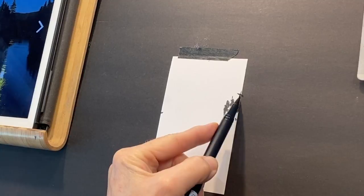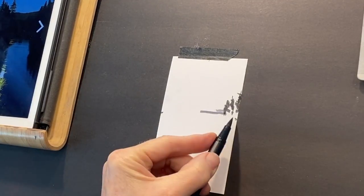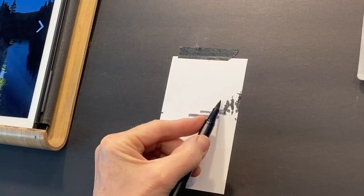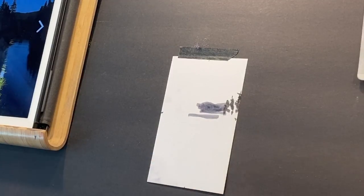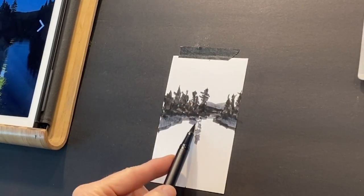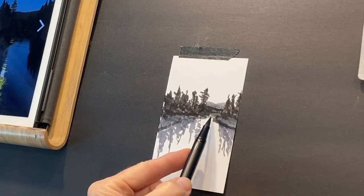So that's not really the point of this video, but I thought I'd go ahead and speed this up and let you see me creating this. I'm basically just getting in the general composition. The great thing about this is it works out any issues before you commit to the pastels. Again, I'm speeding this up. You're gonna see this whole thing recreated when I do the painting.